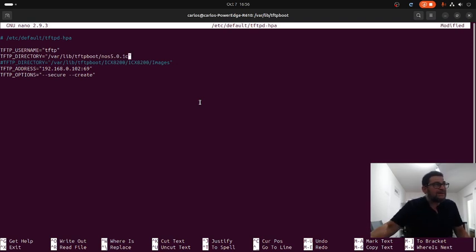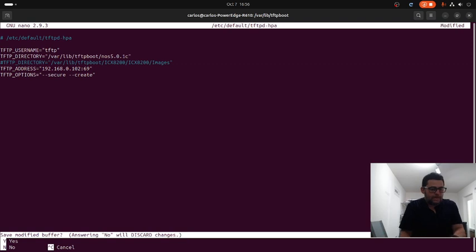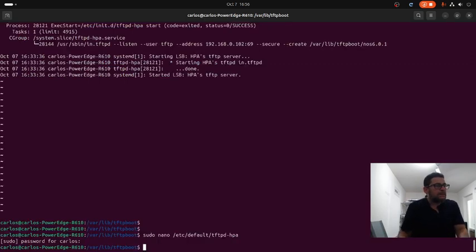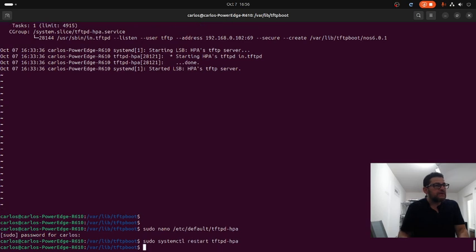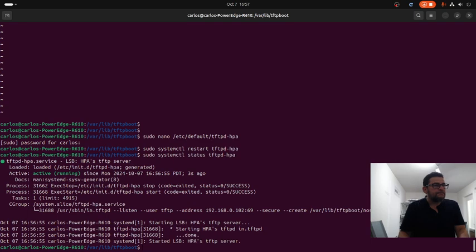NOS 5.0.1c, that's the new directory. Yes, enter. Basically, we need again to restore the service. Check the status one more time, and the directory is right here.